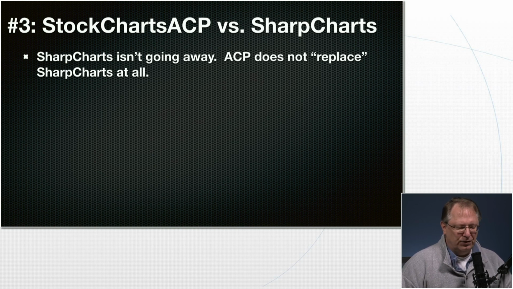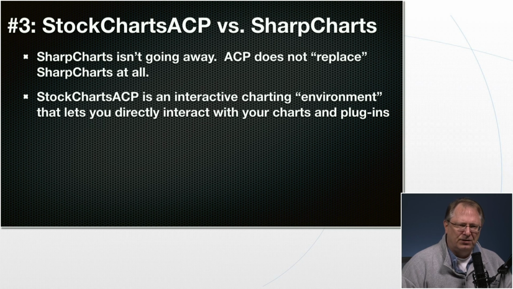The difference is essentially that ACP is a very interactive environment. It's an environment for people that want to touch the data, touch the charts, move the charts around, maybe watch the charts like a hawk because they're active traders or because they're really into getting into the trading market. Whereas SharpCharts, on the other hand, is more of a curated environment. It's a place where you're watching the chart that you've saved and annotated and put into a kind of a collection that you want to observe over time and see how that changes over time.